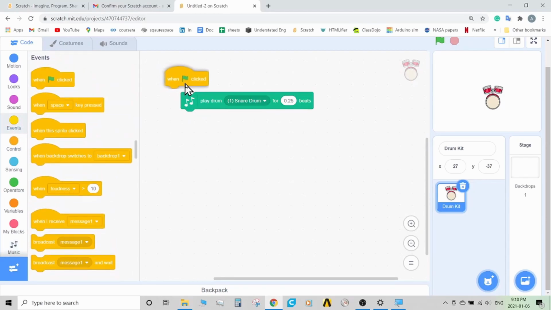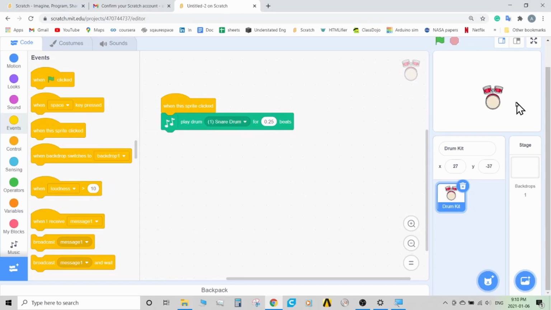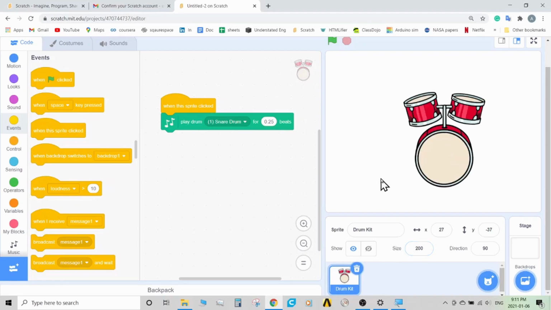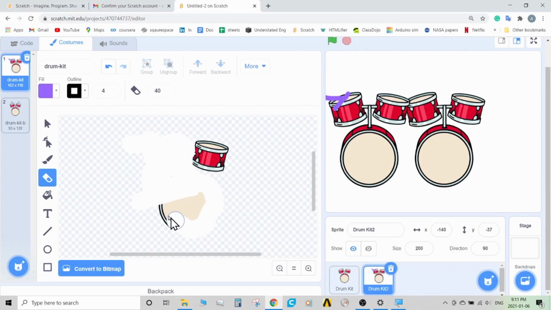So now I'm just using this snare drum. So if you click on it, you'll hear the sound. And now I'm just going to say when clicked instead of when starting, which makes more sense. So you can basically click on the drum and it makes a drum sound, just making it bigger now. So it's 300 size instead of 100 size. And I duplicate it. So I'd like to erase the big drum and just keep one small drum and one big drum to have like two different drum sounds.